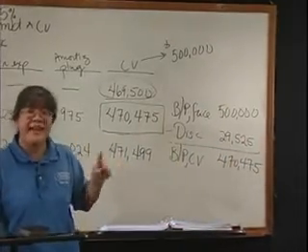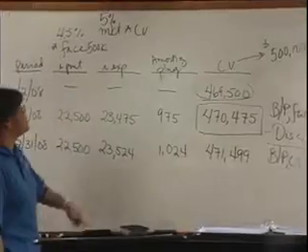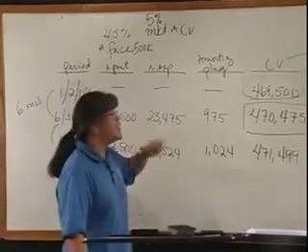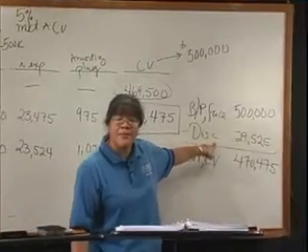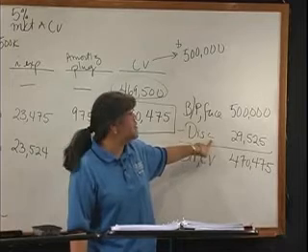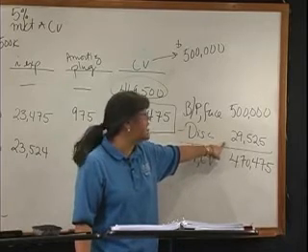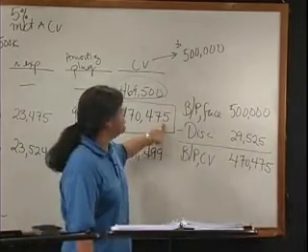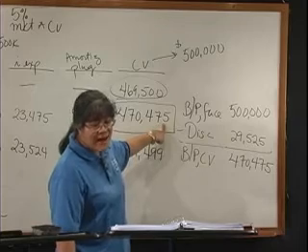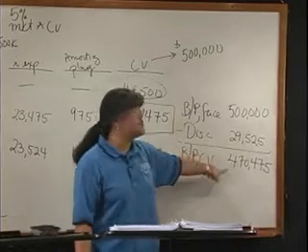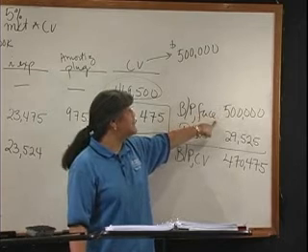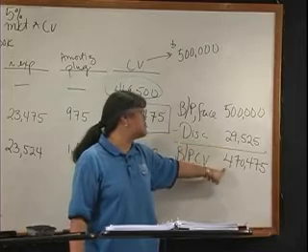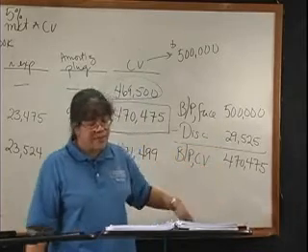Now, let me tell you what they could ask. For any period, they could ask, number one, what is the amount of the interest expense? The amount of the interest expense is going to be $23,475. Number two, what is the ending balance in unamortized discount? The ending balance in unamortized discount at June 30th, 2008 is $29,525. Number three, what is the carrying value of the bond? At June 30th, 2008, the carrying value of the bond is going to be $470,475, which is the face amount of the bond of $500,000 minus the ending balance in discount on bonds payable of $29,525 gives you the bonds payable, its carrying value of $470,475.